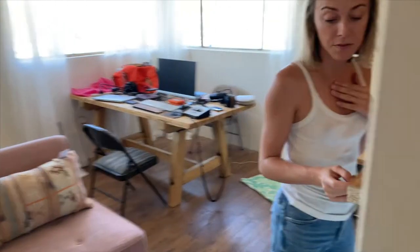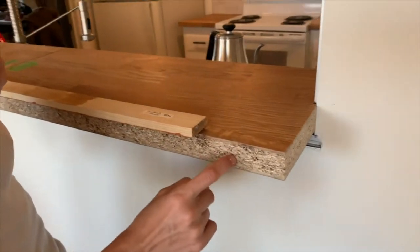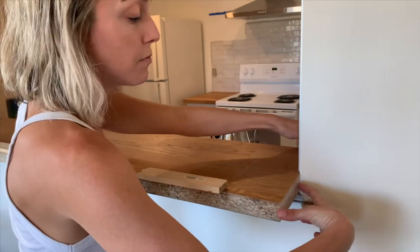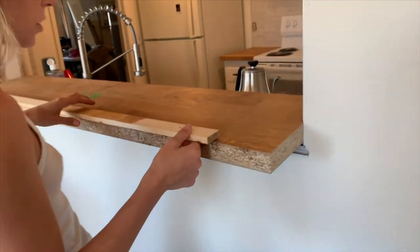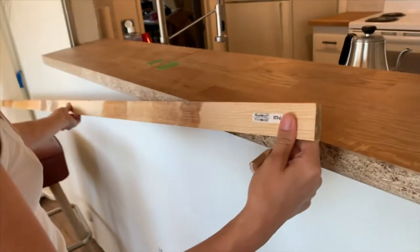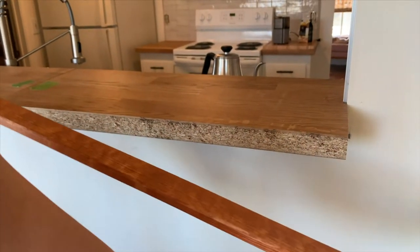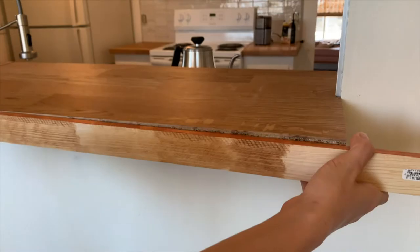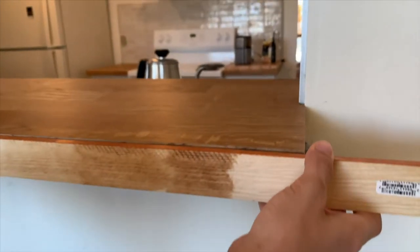Because it's made out of plywood. So when you cut it, it looks like this. It does come with stickers, but we only have so much and we're going to need them for the sides. So we're going to do trim on each side, make it look nice. And it's going to be a rounded trim, more like this side. Well, these are baseboards. It'll be a thin trim. But yeah, this is close. I think that's the closest we've gotten.